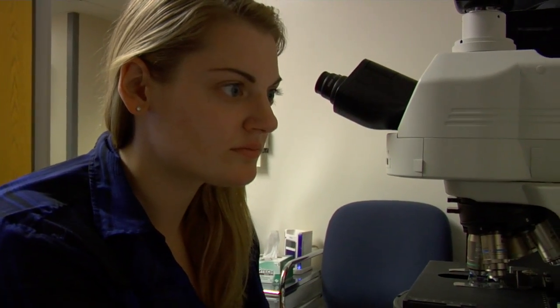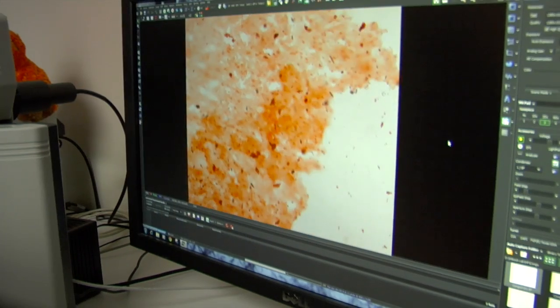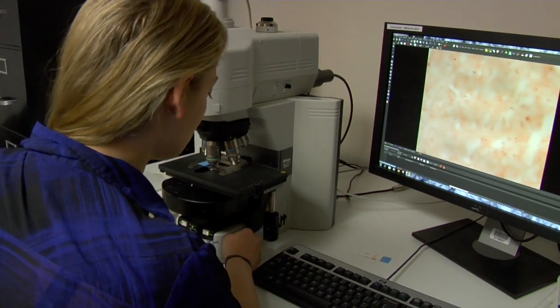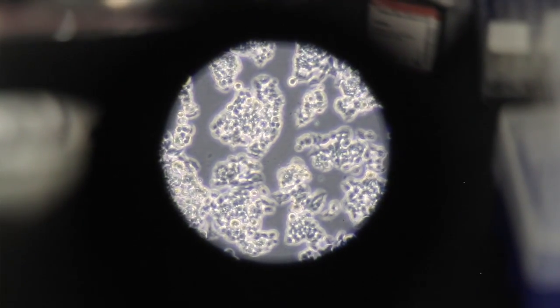I often go out with my lab mates because we form bonds inside the lab and outside of the lab — it just makes it more fun and more enjoyable to work in this environment. To process my results, I often use microtomes to section brains. We use immunohistochemistry, and I use the microscope to look at the staining protocols.